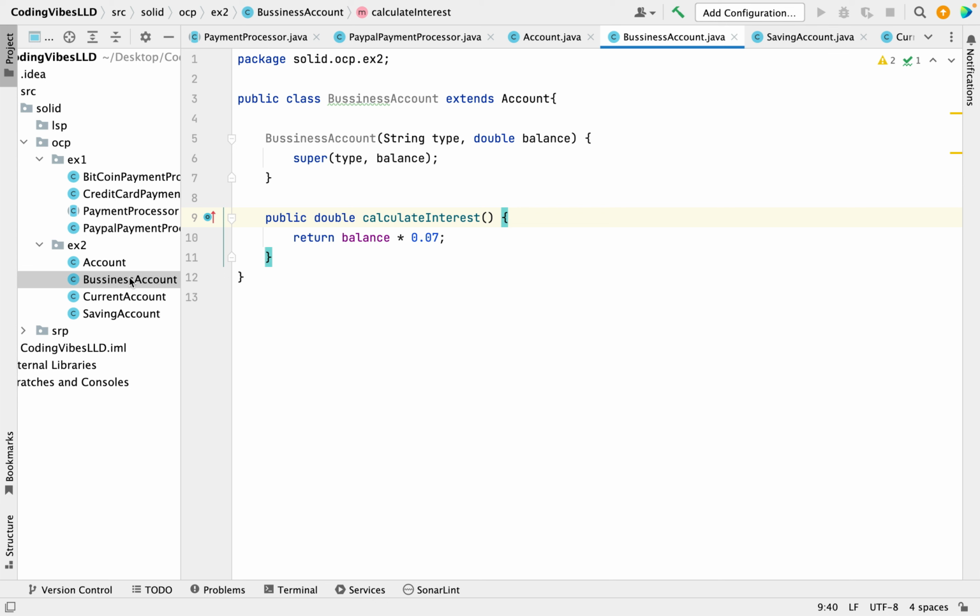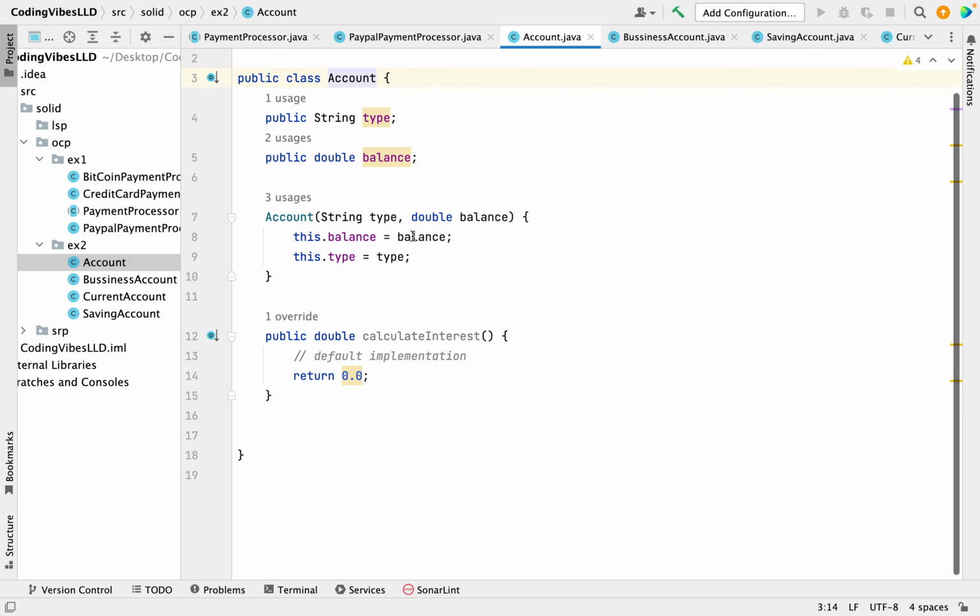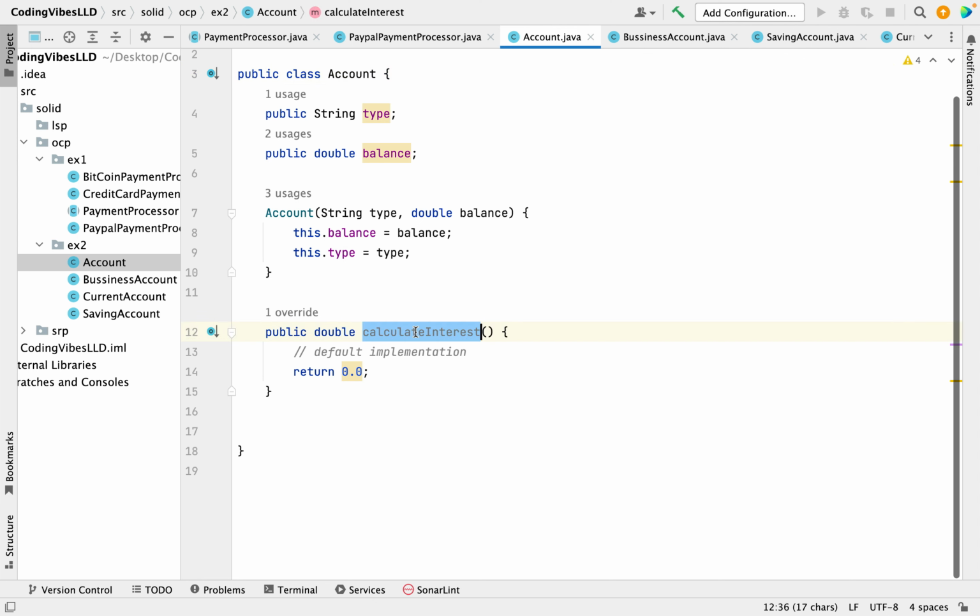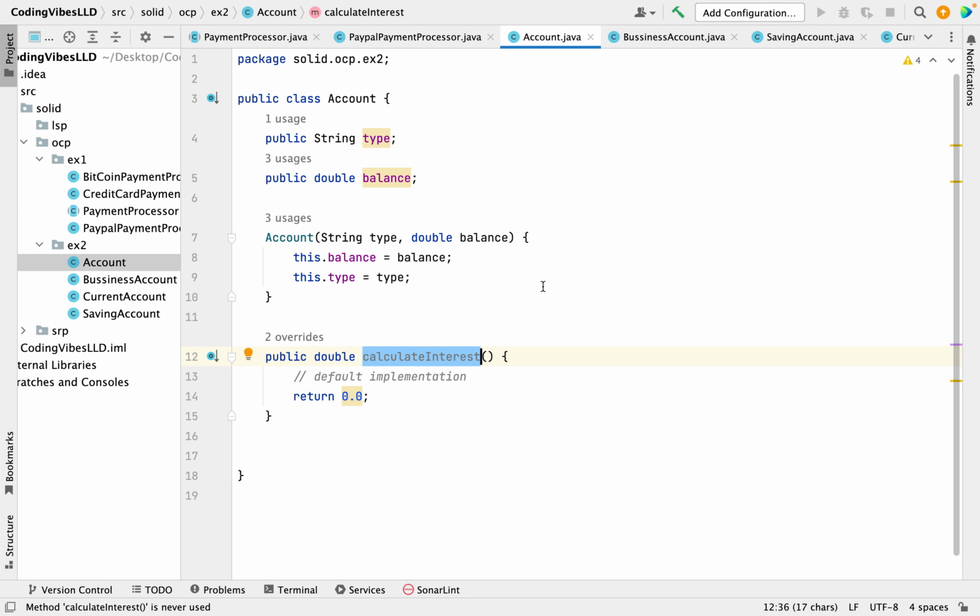Right now, if you see, we can have any number of any type of bank account, and this is open for extension, right? You don't really have to make changes to the calculate method anywhere. Depending on the requirement, you can create an account-specific calculate interest method, right? So this is about the examples.